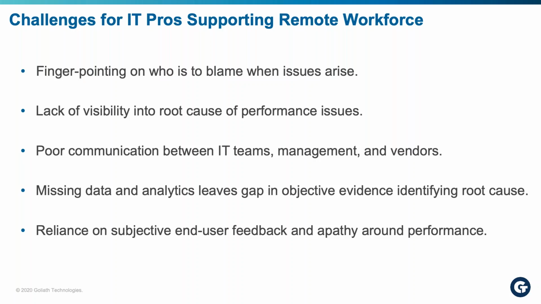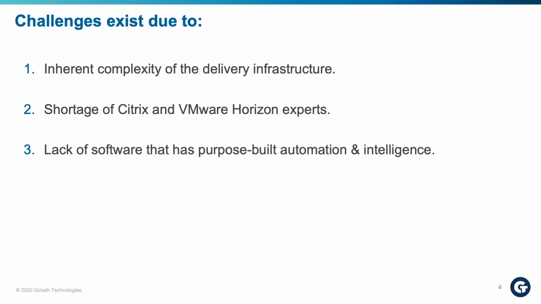And so one of the things I wanted to bubble up is, and many of you know this on the phone, but sometimes it's helpful to see in slides why it's so hard to overcome these challenges. Why these challenges exist is really across three core areas. One, it's the inherent complexity of how you're delivering these user experiences via Citrix or Horizon. It's also the lack of experts. Many of you on the phone are experts yourself, but there's probably not enough of you in your organization to support the need. And then frankly, the free tools that are out there to monitor and troubleshoot are not enough. They don't have embedded intelligence and automation that actually does the work for you.